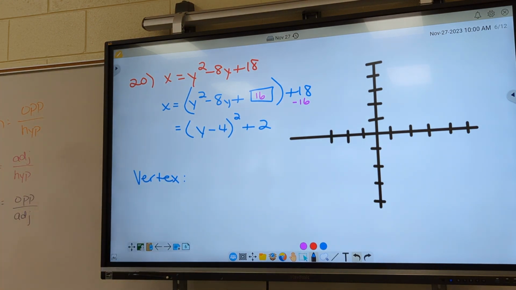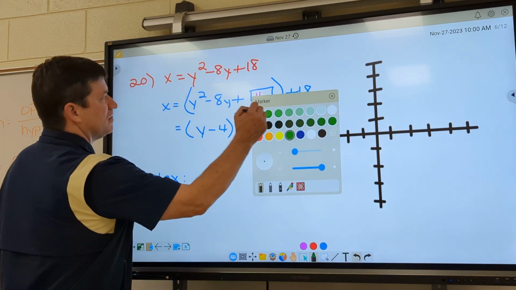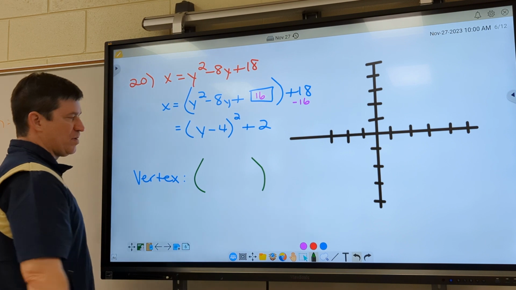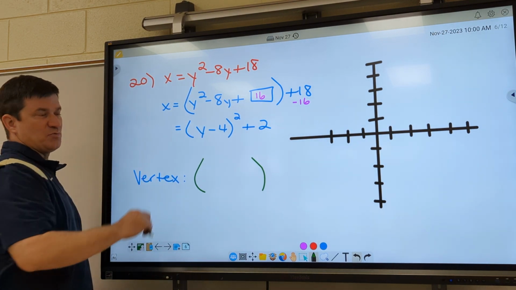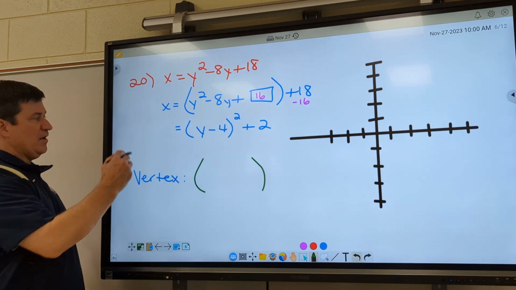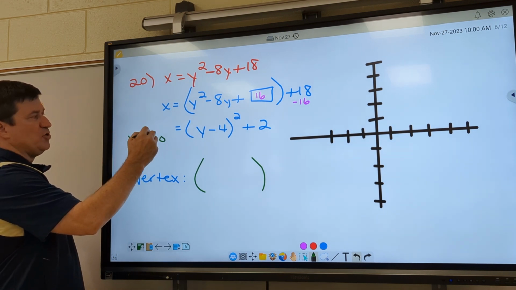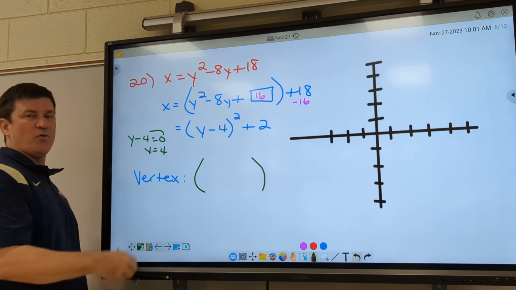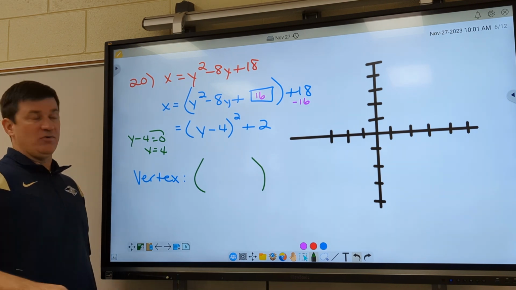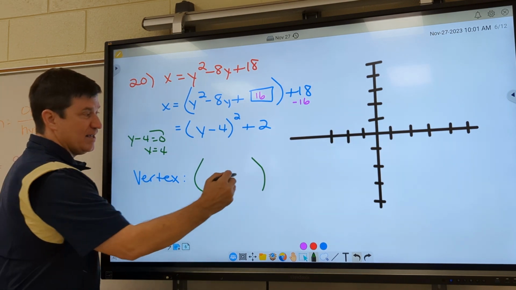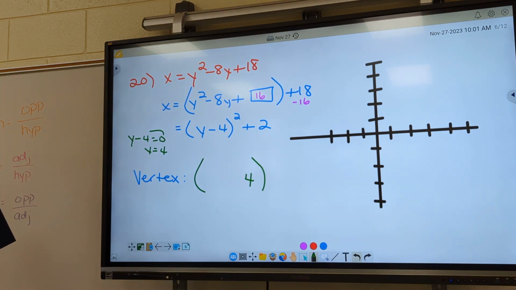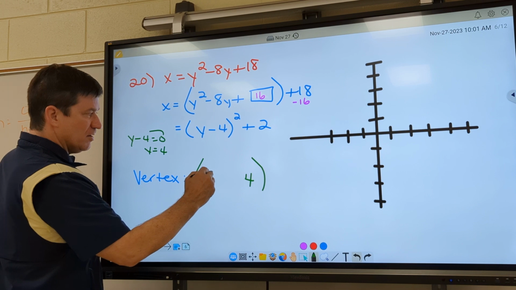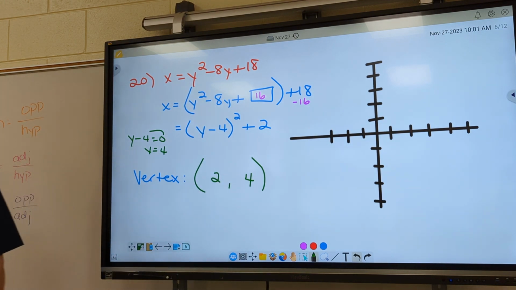We good? All right, here's the first thing that's different. Everybody watch. When you go to write your ordered pair for your vertex, inside the parentheses, what do you have? You got y minus 4. If you had y minus 4 equals 0 and you moved it over, that would be y equals positive 4, right? All right, where does that go? That equals your y. It's got to go here. It's been flipped around. Does that make sense? So 2 goes here. That is the first place you can mess up.